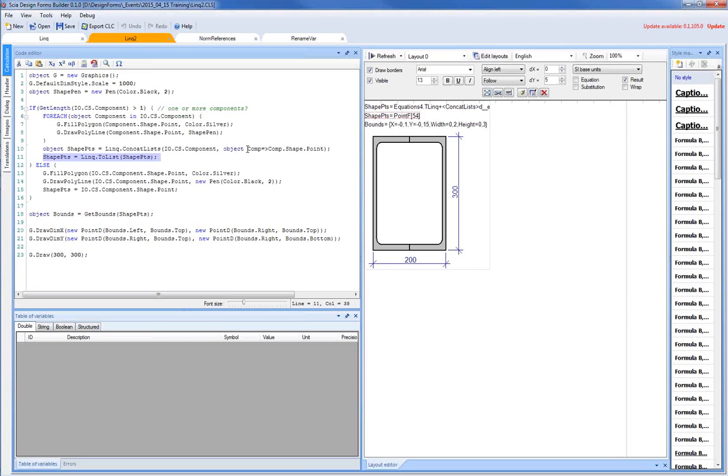As you can see, the result of this is an array of 54 points. Then I can call function getBounds, which returns the rectangle bounding all these points, and then I can simply draw x and y dimensions. In fact, the bounding box of the cross section.